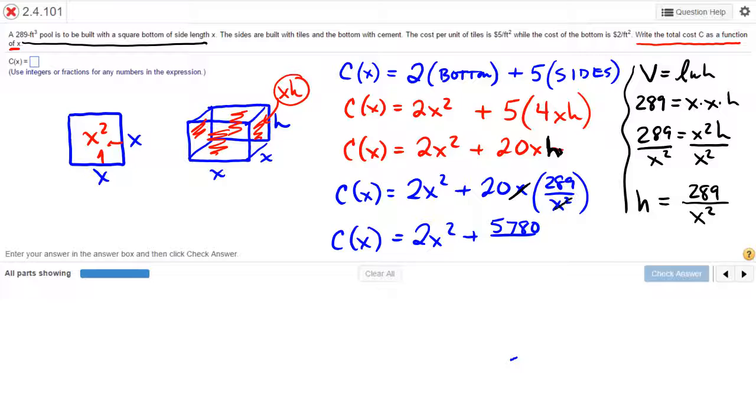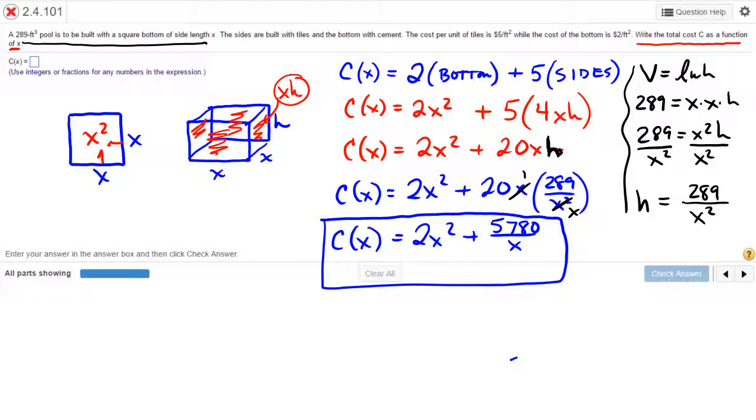This x here gets canceled with this one a little bit, becomes a 1, so then we're just left with x on the bottom. So there it is, there's your cost equation just in terms of x, no matter how large x is, and the height is going to come down proportionally. So the bigger the bottom, the height is going to go down a little bit here, as far as cost goes. And so we've built that in. Hopefully that helps.